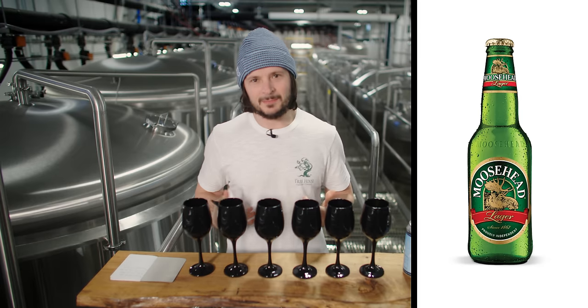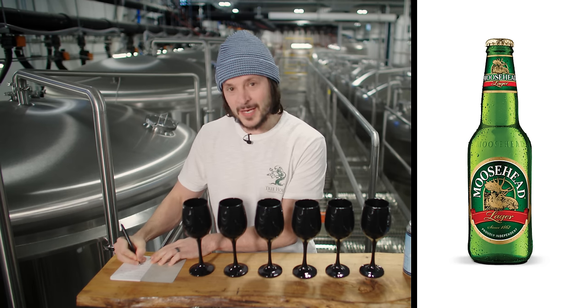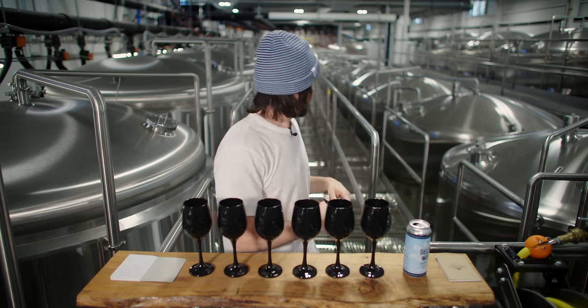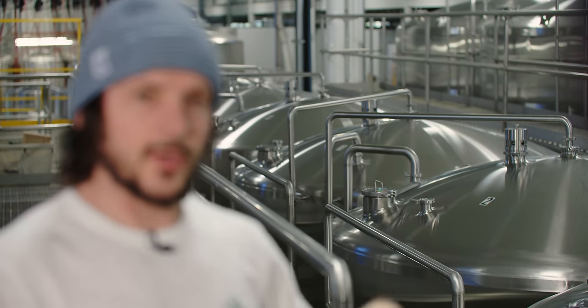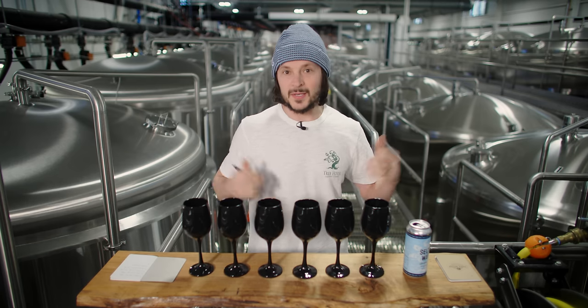Moving on to number five: sweet, mild hop, a little bit of apple — very similar to samples number one and two. I should mention that we're actually standing on the cellar platform here at Treehouse, and all these wonderful tanks are full of our delicious beers right behind us. Below me the guys are currently working — you can hear the sound of triclamps, beer moving around the brewery. This is just a really cool environment for us to make a video in.